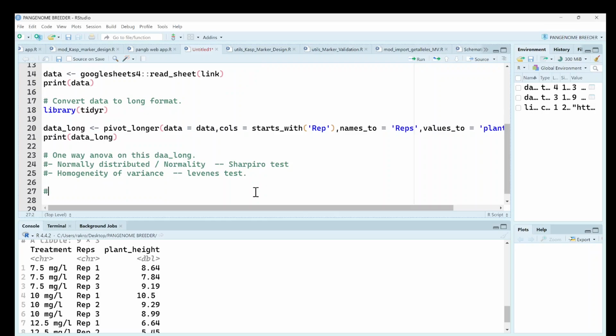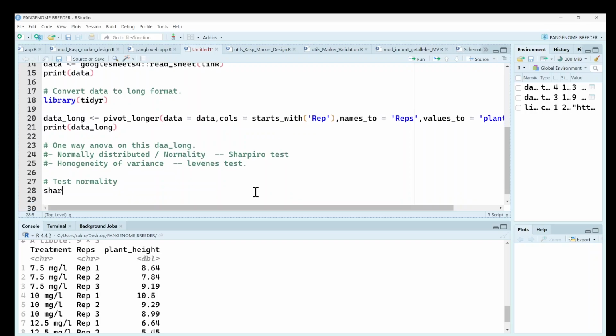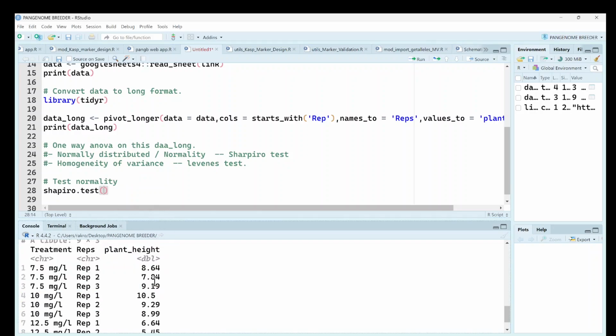So first, test if it's normally distributed, a test of normality. We're going to use a Shapiro test, and the argument we are expected to provide is the column for the dependent values.